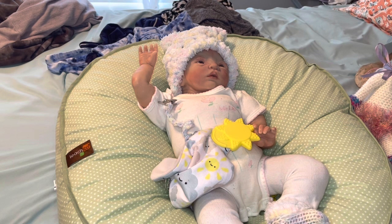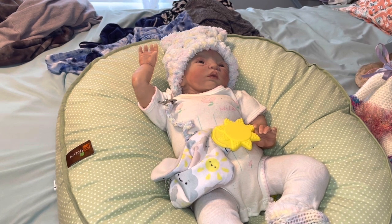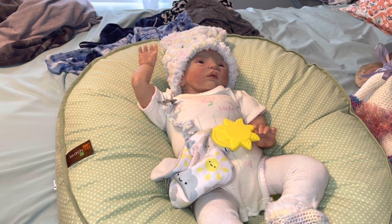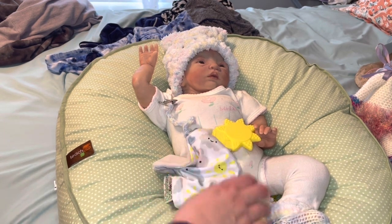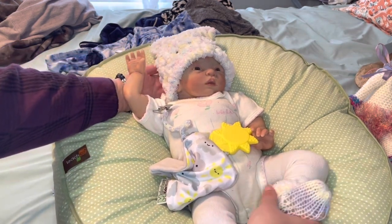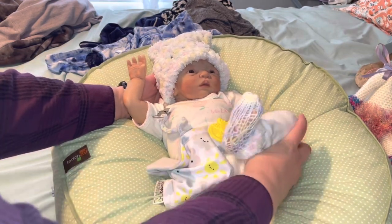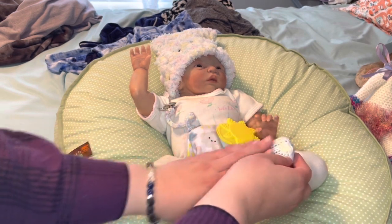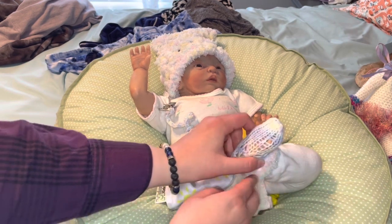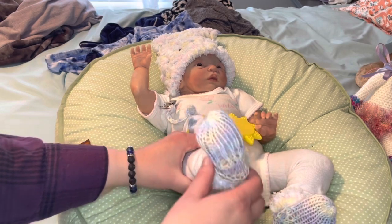Here we have sweet little baby Mandy. She is my partial silicone. I do apologize if you can see anything sticking to her — I tried to get it all off, I need more powder, I'm out. She is wearing the giveaway prize. It's going to be a gift for your baby and a gift for mom. Mandy is showcasing the gift for the baby. She is wearing this little set of knitted accessories that I made myself. On her feet she has little knitted booties in this multicolored pastel baby yarn. This is just like a traditional yarn, and the little cuffs are fluffy.